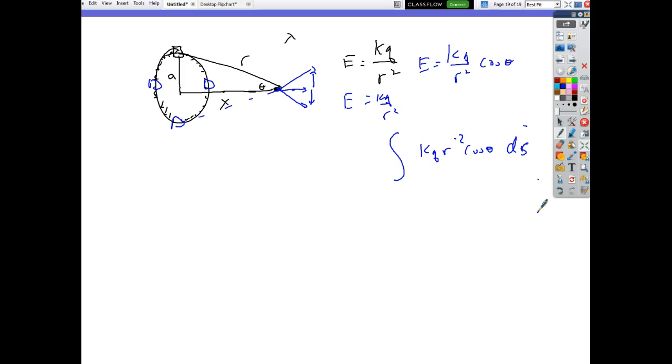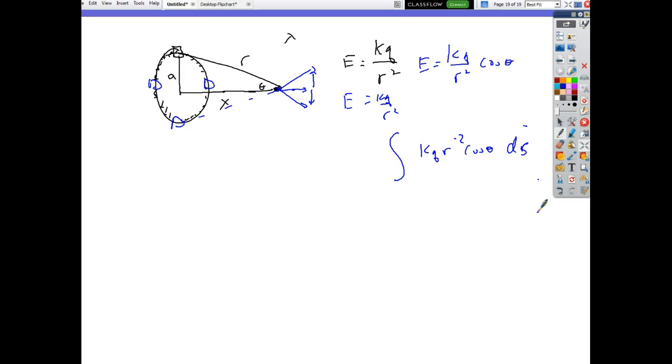Now here's something interesting. Does it matter where in the ring it is? Does it change the force? No. So since it doesn't matter, do I have to integrate this thing at all? No, because it's not changing, right? We only have to integrate when I've got r multiplied by something that depends on r. The electric field for each of these pieces is always going to be the same, agreed? So therefore, I don't have to integrate this. I don't have to do this ugly thing I was about to do.